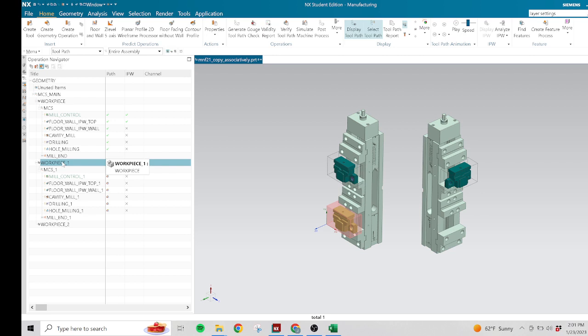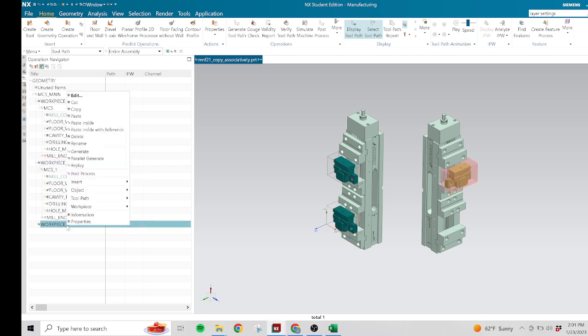Right-click workpiece 2 and choose paste inside with reference. We're going to right-click and select paste inside with reference.